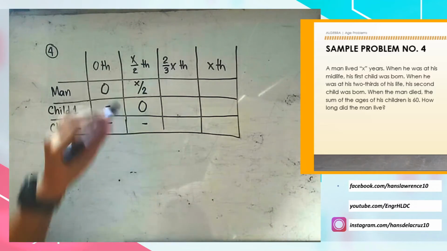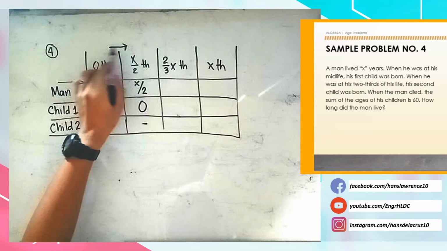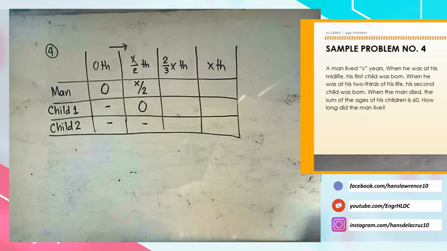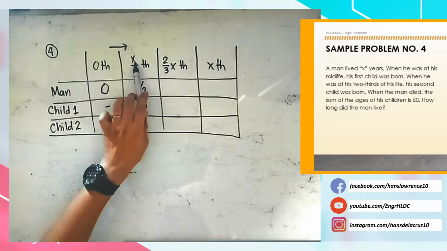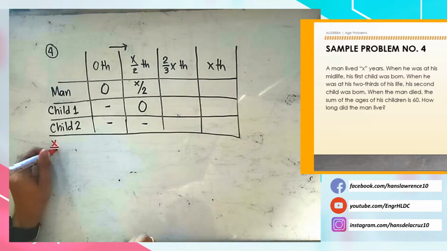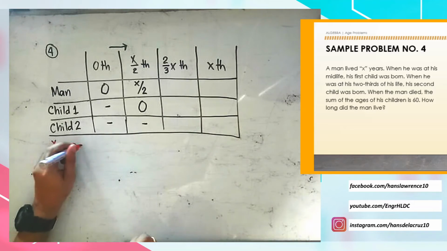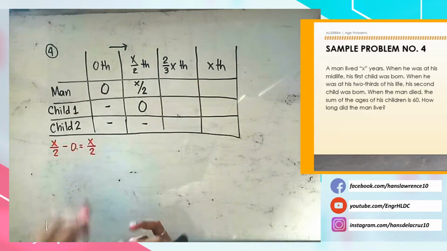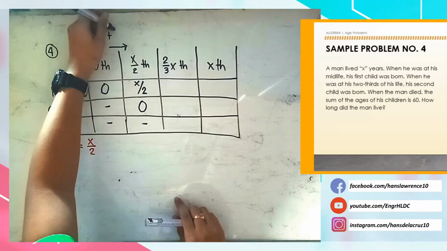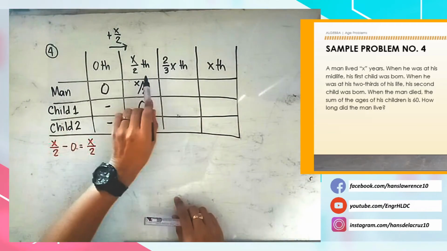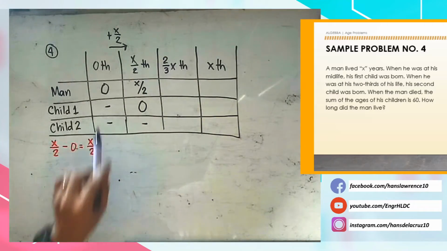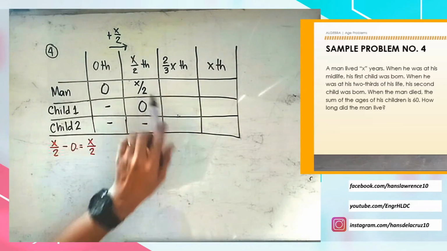So, pero ang question dito class, how many years ba yung lumipas, no? Yung lumipas from the 0th year papunta sa x over 2th year. So, technically, yung lumipas doon is just the difference na ito. So, x over 2 minus 0. Okay, lagay natin yun dito para systematic tayo. So, x over 2 minus 0. So, therefore, merong ilang lumipas na taon. So, x over 2 years. So, ibig sabihin, from 0, magdadagdag ako ng x over 2 years para makapunta ako dito sa second time frame ko, which is ito, yung x over 2th year. Okay, gets? So, kaya 0 plus x over 2, naging x over 2 ito.